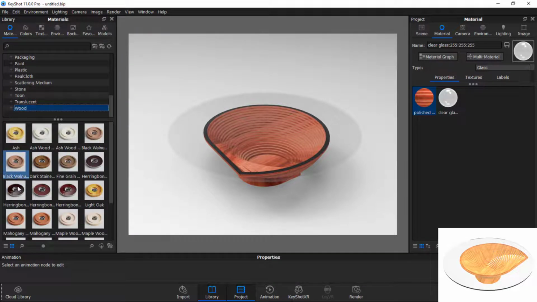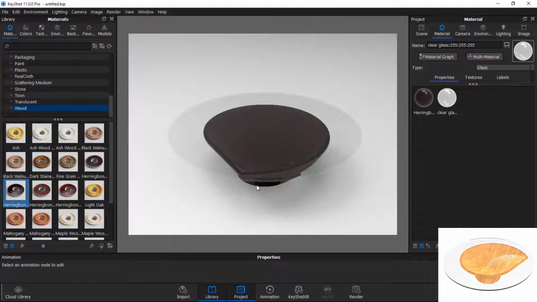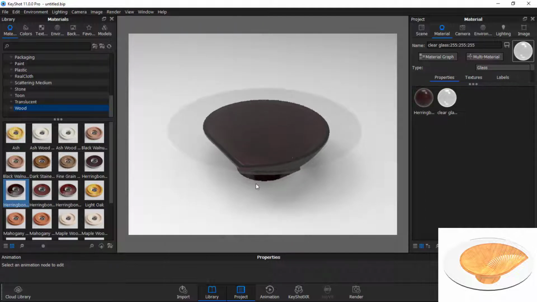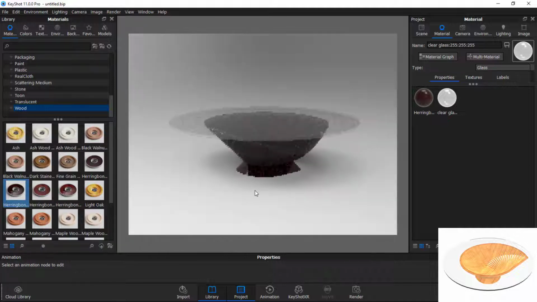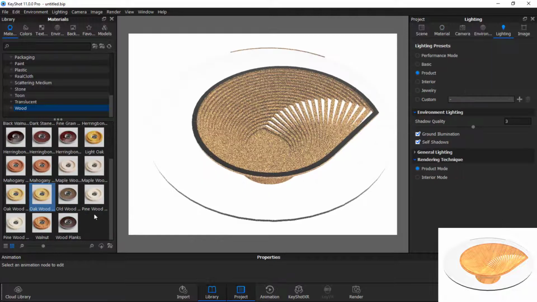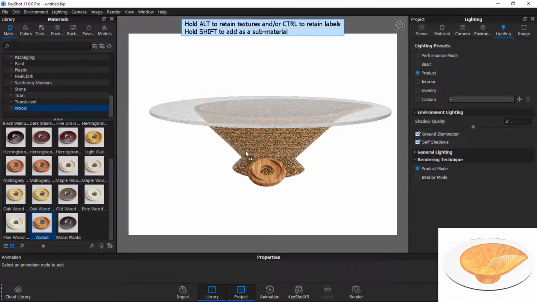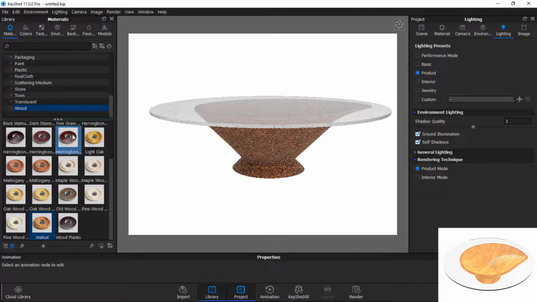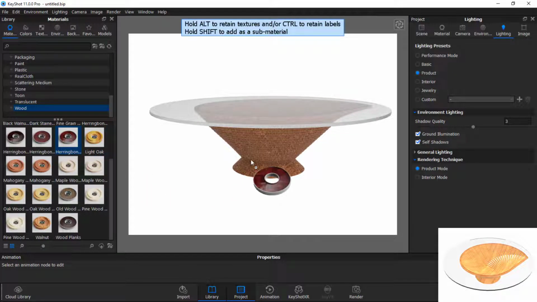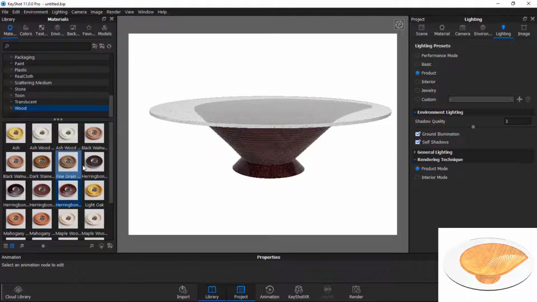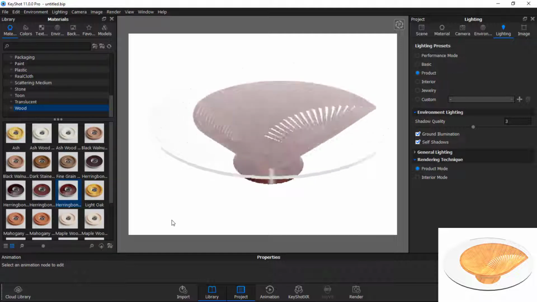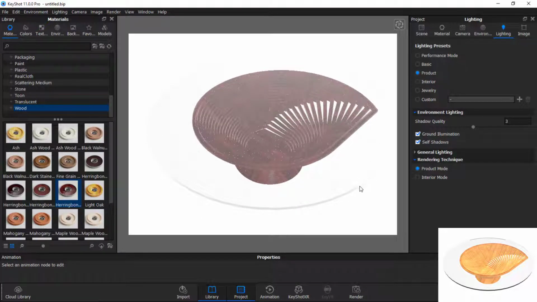You can see these are the multiple types of woods available. So it has a vast material library. Okay, this KeyShot tool is quite advanced and you can use it. It will take a short period of time to just render your models. So you can try different appearances. Whichever you feel fine, you can try. See, this is how it looks like.